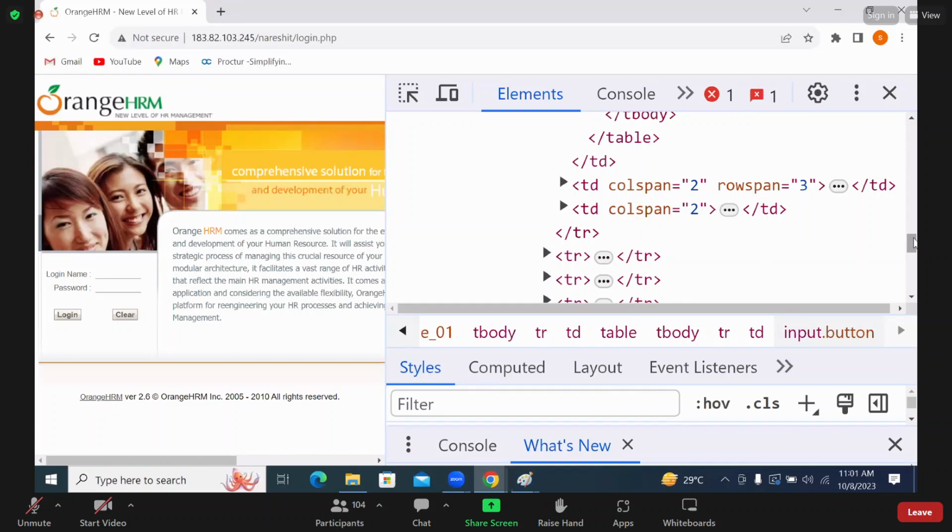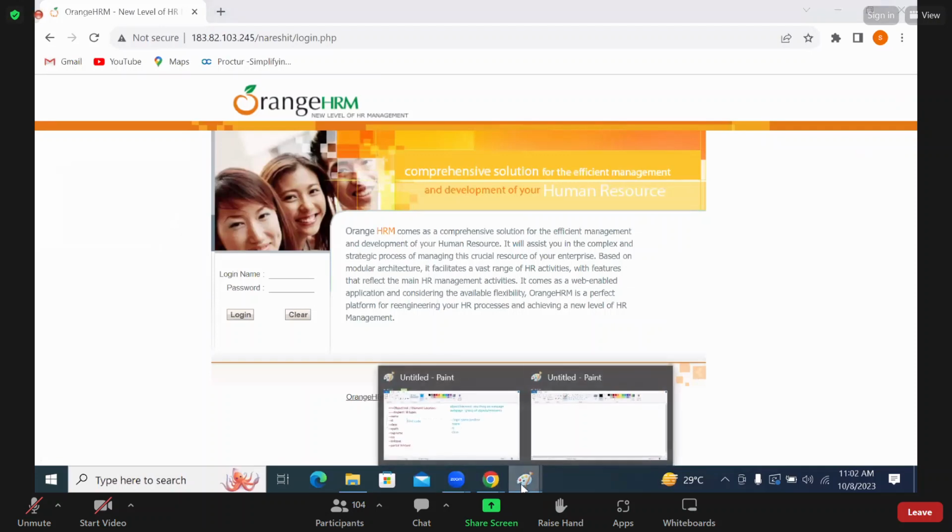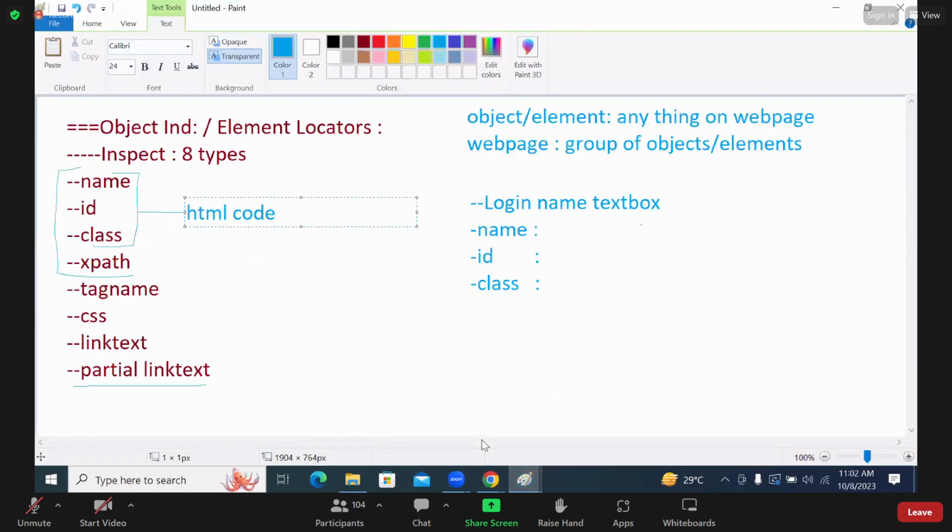Don't join any courses here. It is not required to join any course. Always remember that: you never write any HTML code. As a tester, you don't require to write any HTML code.